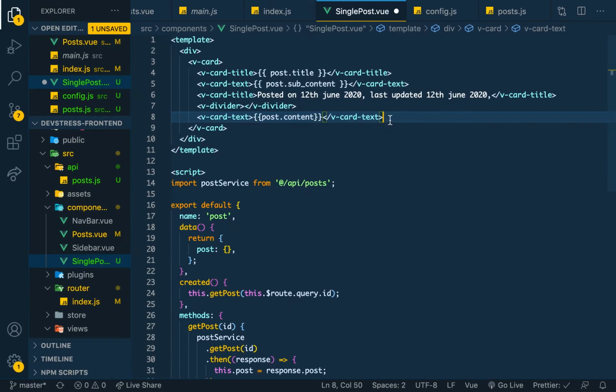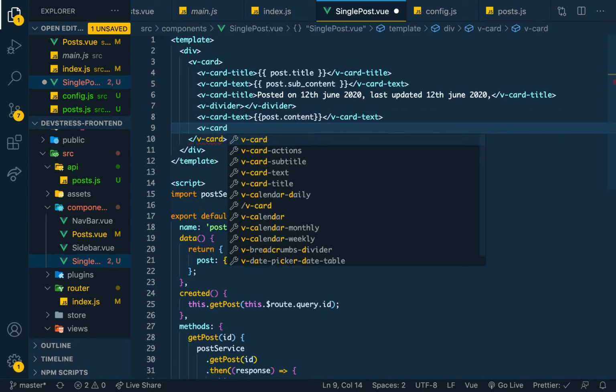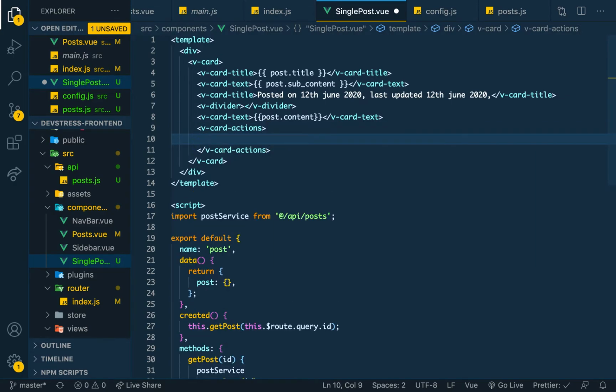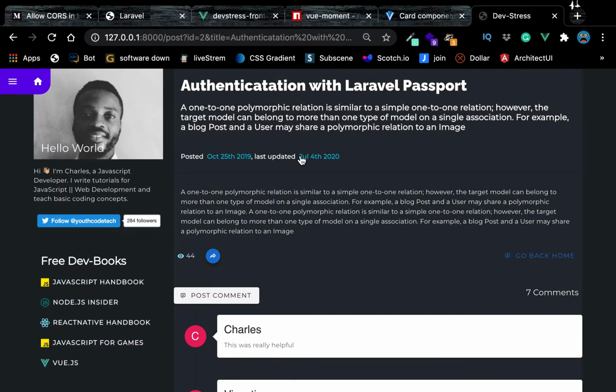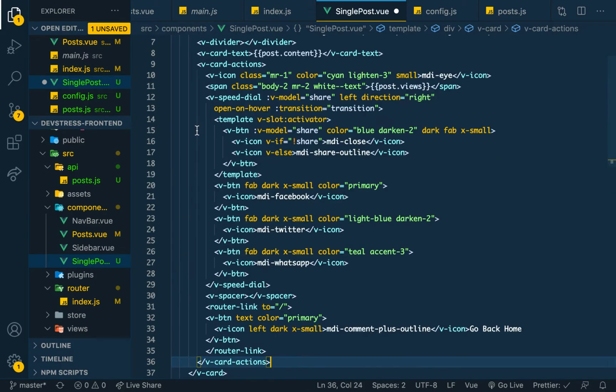So that can be in a vcard action. All right, so we have a vcard action. So in the vcard action, let me copy that code. Okay, so I just copied the vcard action, so I'll probably just get it here.